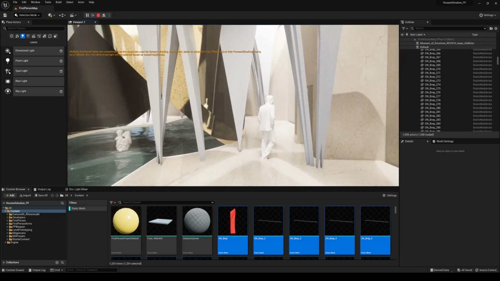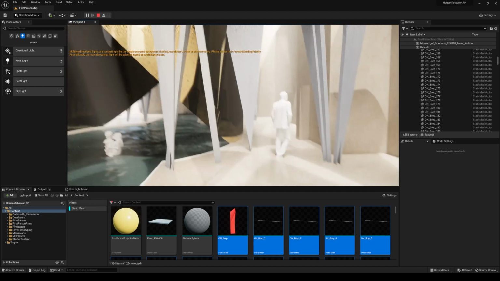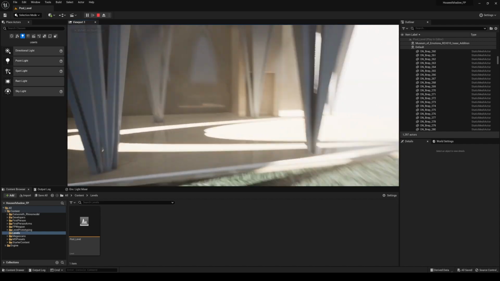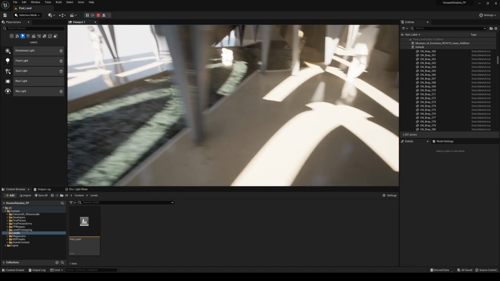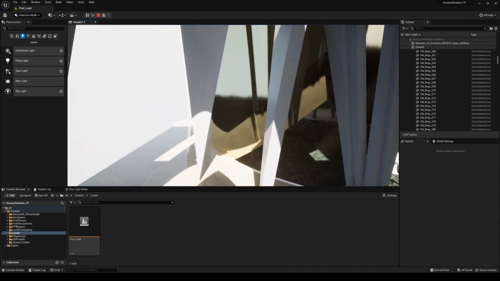Perfect. Collisions are working very successfully. It's not slowing down too much either, so I'm pretty happy with that for now. All right, great. So that is our collisions working nicely. We can navigate around the model very well. It's moving pretty quickly as well, which is good to see.